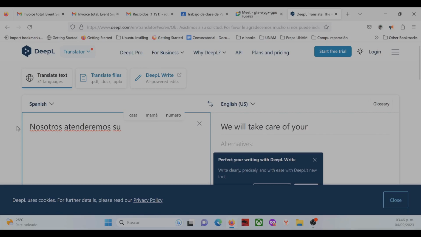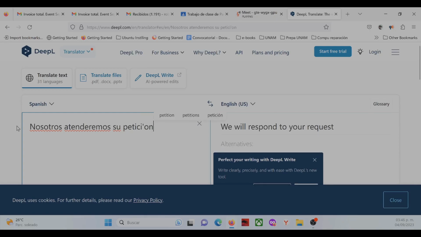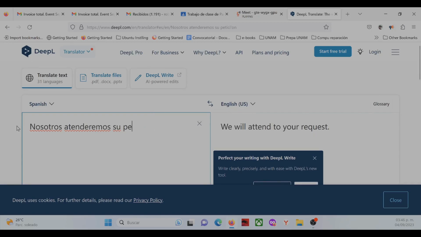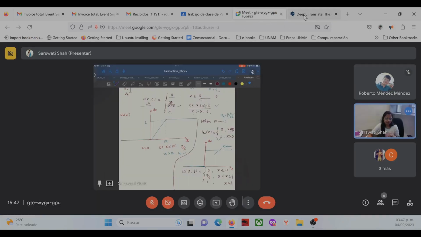If you have any small doubt, please ask me. Next, we are going to plot the solution. What will happen when this alpha tends to 0? Just write it simultaneously. The solution will be u(x,t) equals 0 for x less than 0. Here you can see that now t is appearing. So when alpha tends to 0, still this region will be here, then x over t and 1. That was the main point of how we are writing the solution.